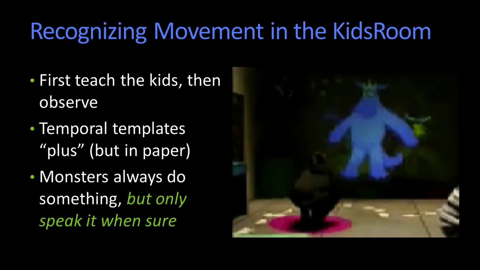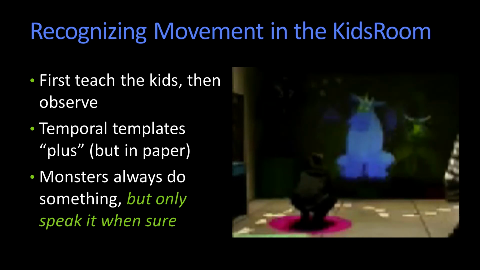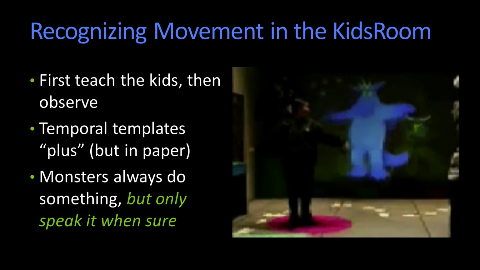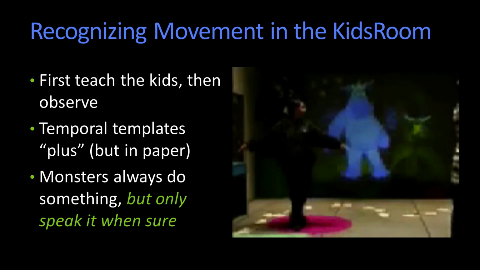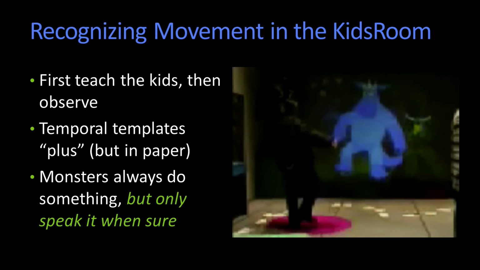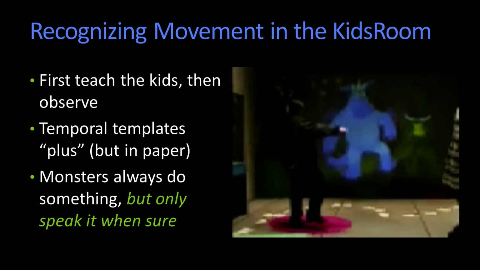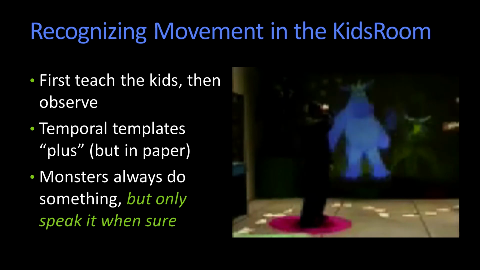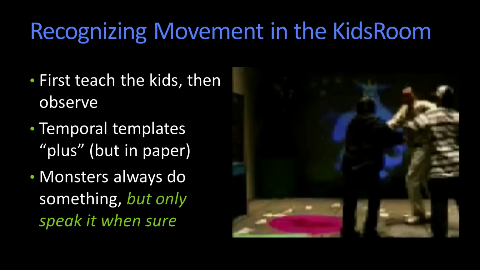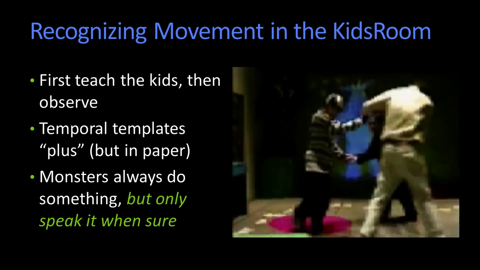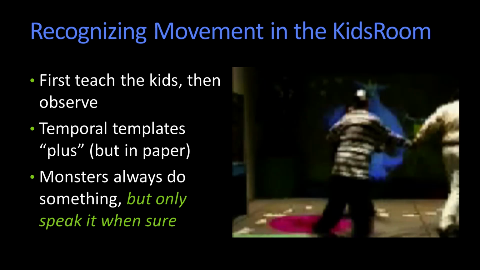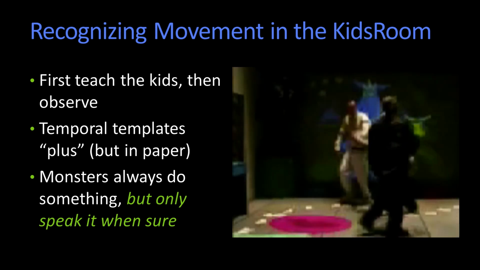And the reason is, if a monster does something that's not what you're doing, you say, oh, he wanted to do something else. You just ascribe intentionality to the character. But if he says, oh, really cool spin, and you're flapping, he just looks stupid. So the way you avoid this interactive system from looking stupid is it only speaks when it's sure, and it acts all the time because you'll ascribe intentionality. We wrote that up in the paper. It was kind of a cool insight in terms of how to build interactive characters.